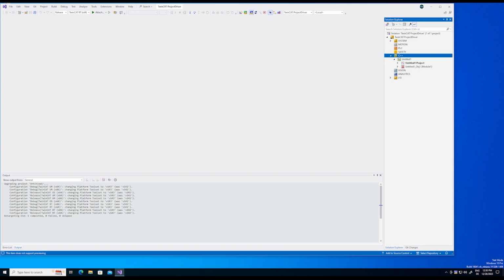With TwinCAT 3.1 4024, we introduced the version C++ project which provides you, on the one hand, the ability to version your TMX module for having different versions in one repository hosted. And on the other hand, we changed the binary extension from a sys-based file, which was loaded by the Windows operating system, to a TwinCAT module executable, which is then loaded by the TwinCAT loader.